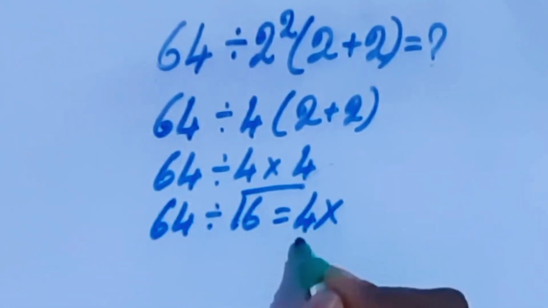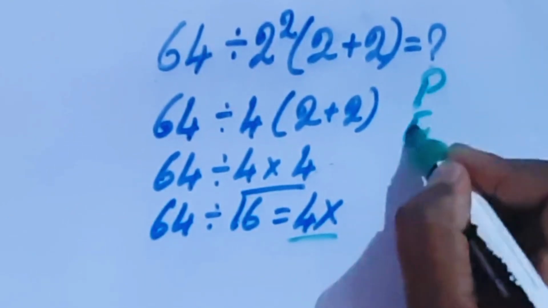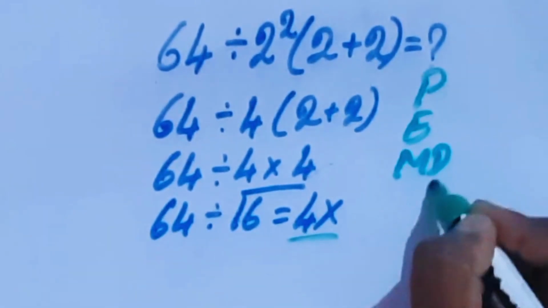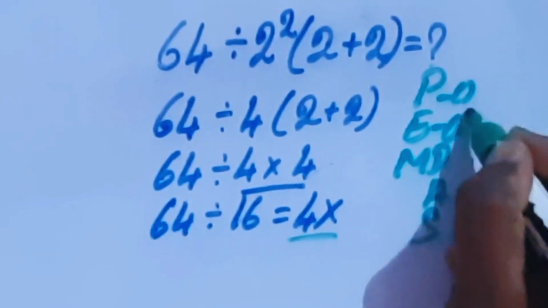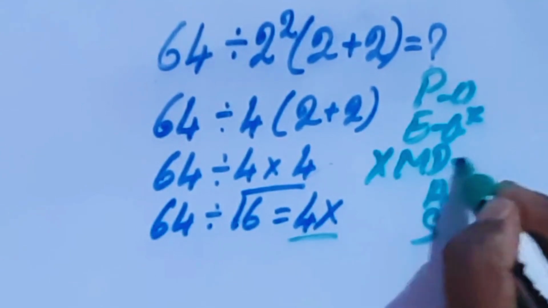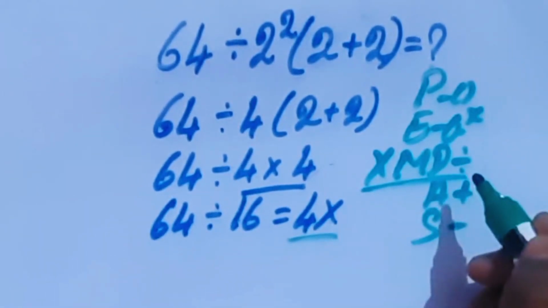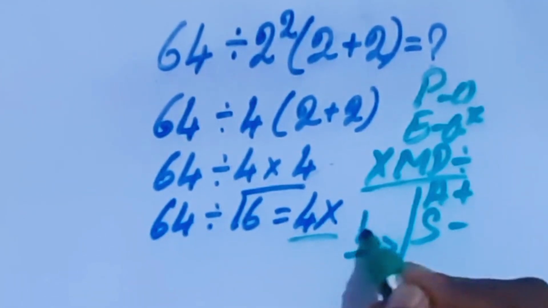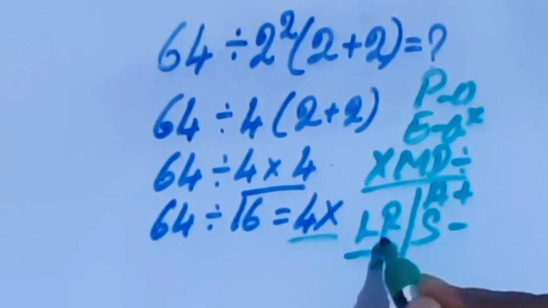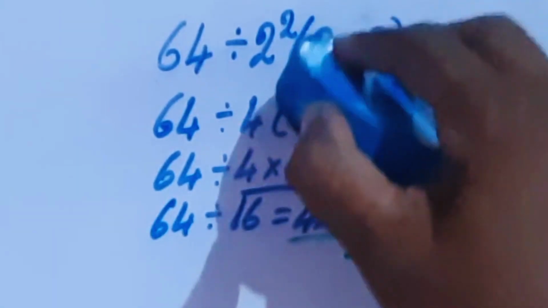As per the order of operations PEMDAS, this 4 is the wrong answer. Here we are going to introduce this PEMDAS rule from order of operations to solve this problem in the correct order. Here this is a bracket, higher priority. This is an exponent. M stands for multiplication, D stands for division, A stands for addition, S stands for subtraction. Here multiplication and division are both equal priority. Also addition and subtraction are both equal priority. For this equal priority we are going to introduce this left to right rule in the problem. Now we are going to solve this problem in the correct order by using this order of operations PEMDAS.